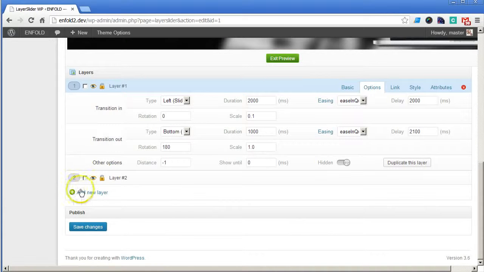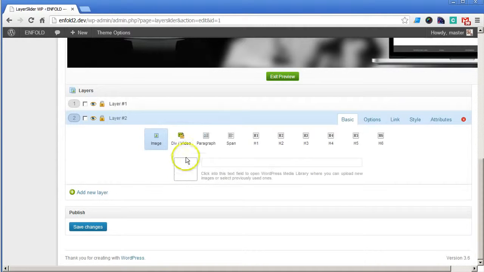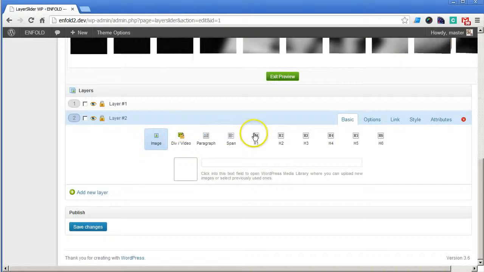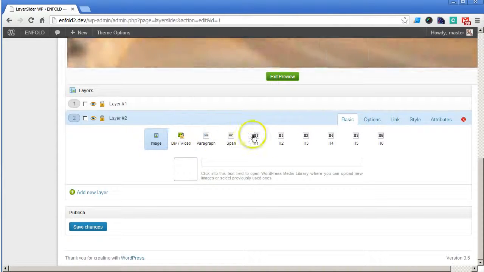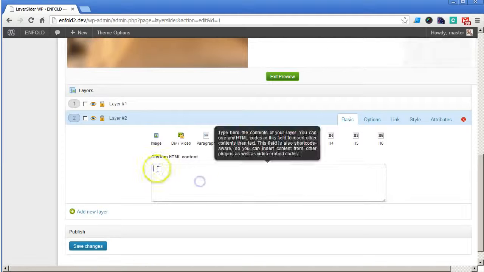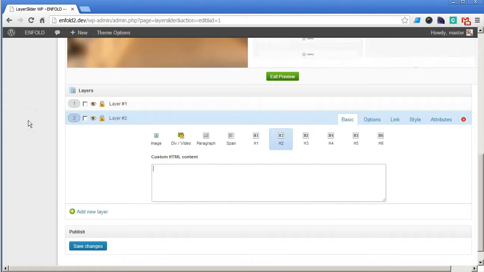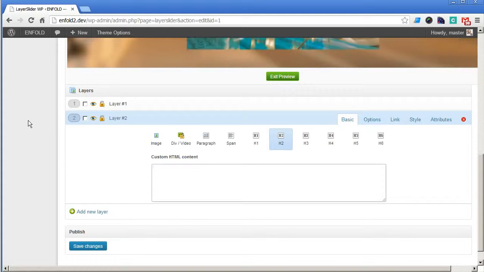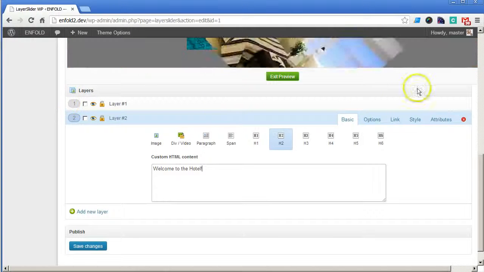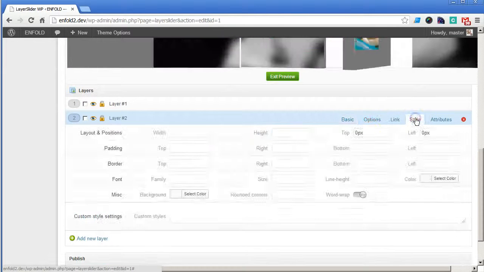Alright, now let's say you want to add another track, and now you want to put some words in there. You can use whichever one, doesn't matter. You can use H2, let's say, since H1 can only be used once per page. So we have that as the title of the page anyhow. I mean the heading. So, alright, let's animate this. And now we're going to have to go to styles.